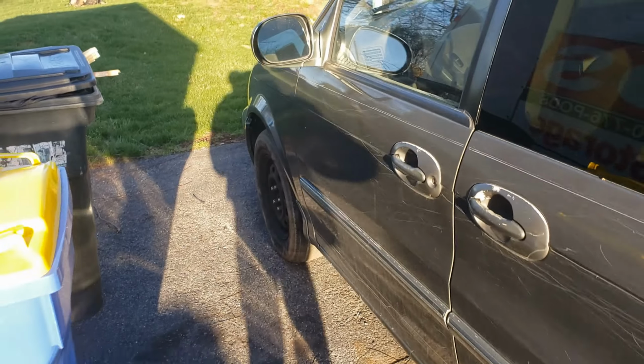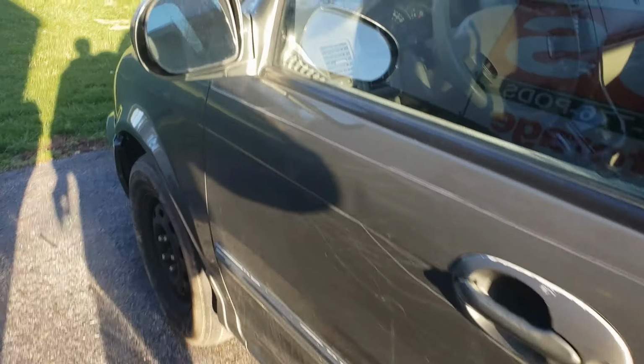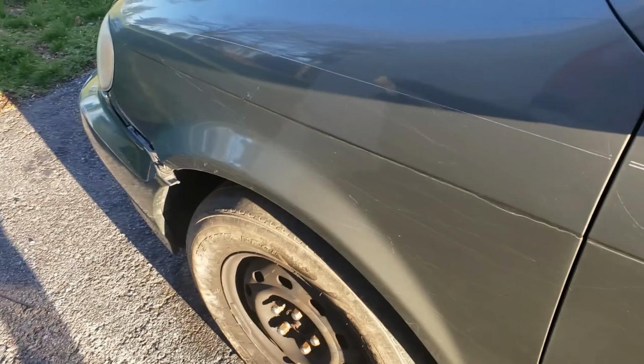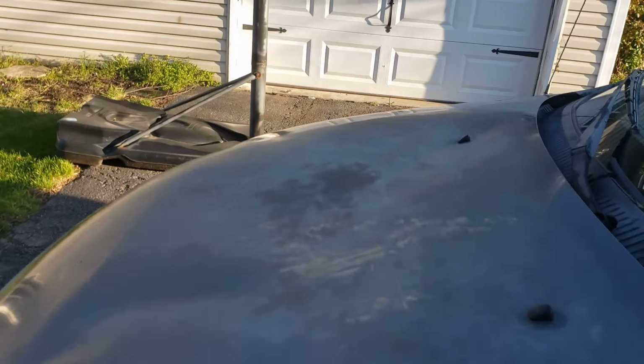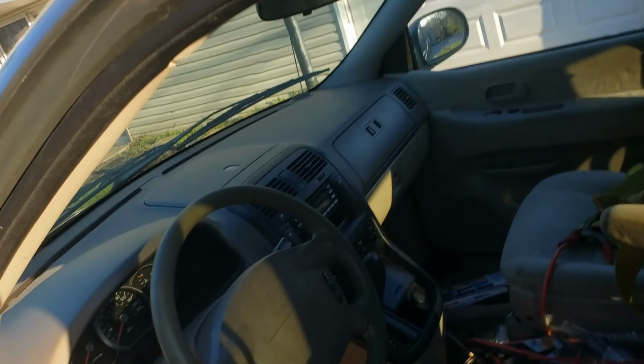But yeah, this thing here, it's an absolute unit. You can see custom pinstriping here. This took a while to do, actually. Took a lot of effort, time, money, and gas, and all that stuff. So that's pretty good. I'll be giving it a custom paint job soon. I have a bunch of spray paint cans. So yeah, this hood is very slightly, a little bit maybe caved in. The body was maybe about a 7.5 out of 10, maybe a 6.5 out of 10 when I first got it. Why is that caved in again? I haven't even sat on it recently.